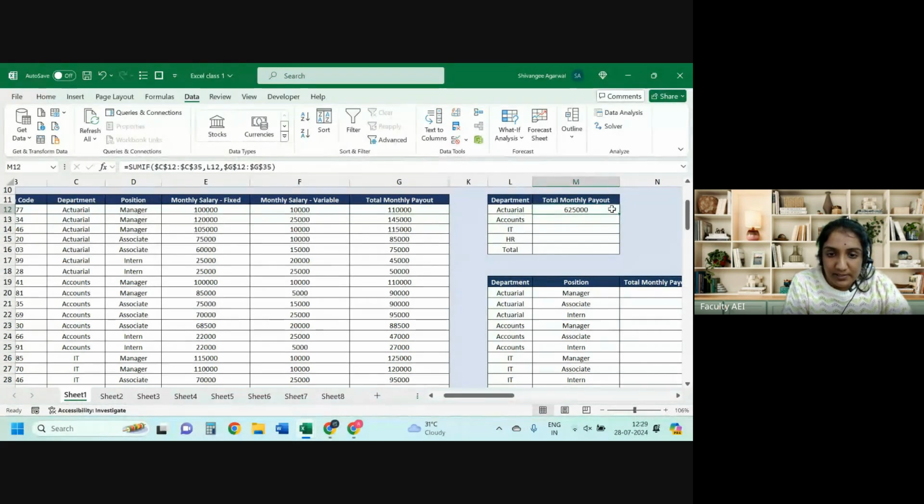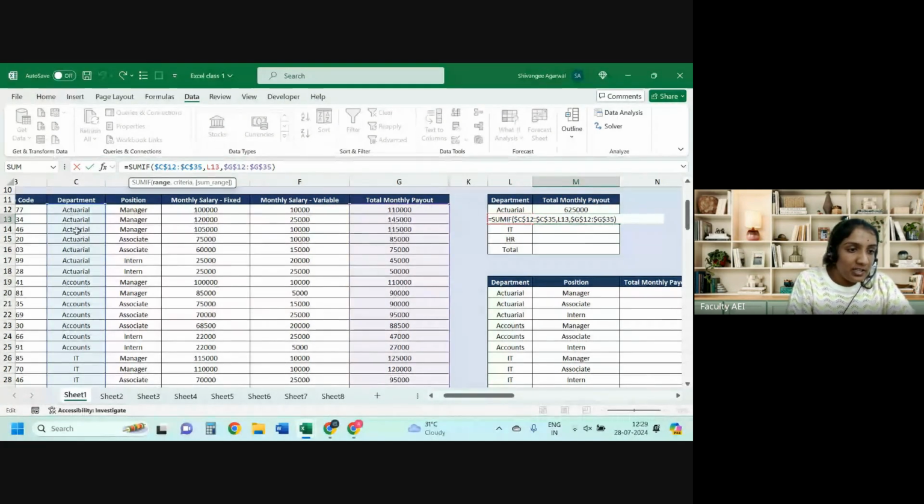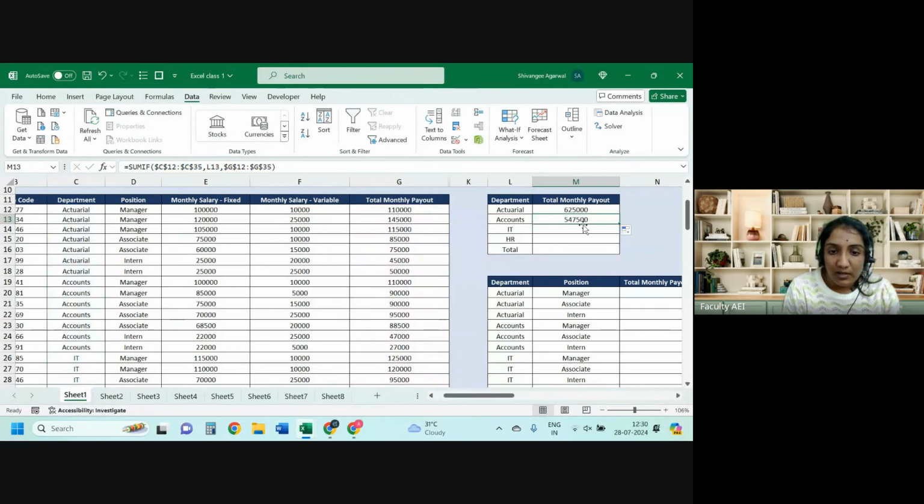Now let's drag it and see. F2. Okay. So the first thing is the range. Range should be from 12 to 35, so it stays there. Next is L13. That's a criteria. Ideally, when on the left we've mentioned the heading as accounts, we would want the sum of accounts. So that should move. So that is why we did not freeze that. And the next is this part here for the sum range, the column for which we want the sum. So again, that should remain fixed. It should be from G12 to G35, and that is the reason that we fixed it. All right.